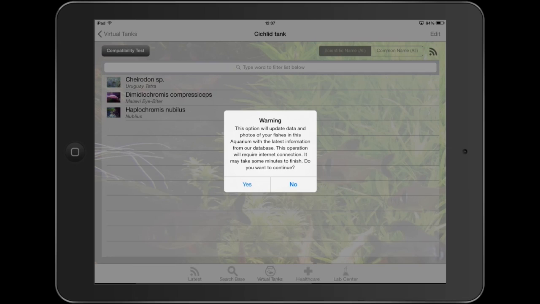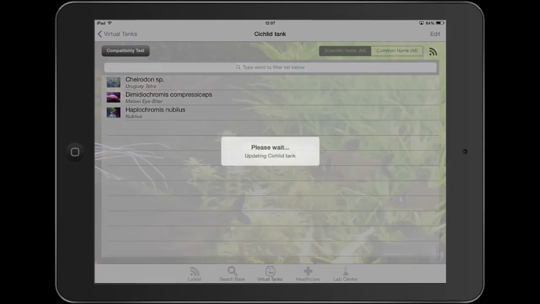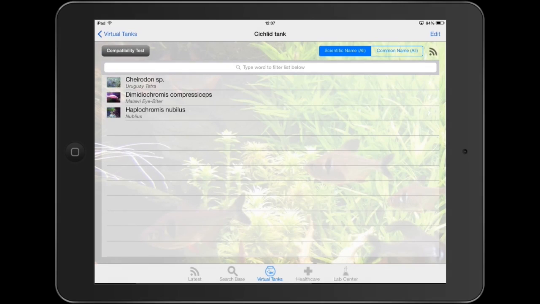So you choose this feature, hit yes, and what's going to happen is the application will consult our database, compare it to the species you have in this virtual aquarium, and update the information for all the species in this particular aquarium without the need for you to go, delete, and add the fish again. So this is a cool feature for you to update your aquarium right away. You don't need to delete and add.